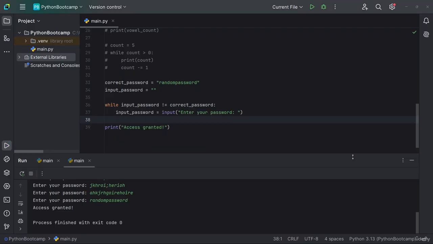Okay. So how do you know which loop to use at a certain time, given that you have the for loop and you have the while loop? Use a for loop when you know the number of iterations you want to perform in advance. For example, iterating over a list, a range of numbers, or a sequence. Anytime you are dealing with a sequence or a string, you use the for loop for that. And you use the while loop when the number of iterations depends on a certain condition. When you want to keep repeating the task as long as the condition is true, you use a while loop for that. So loops are a fundamental part of programming.